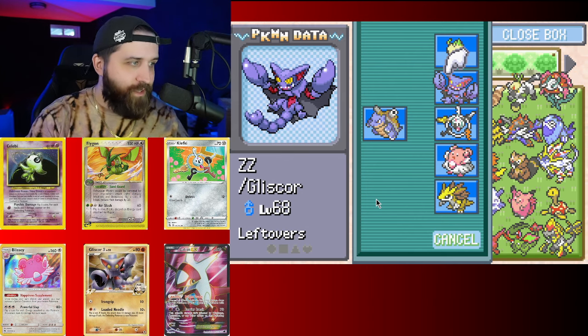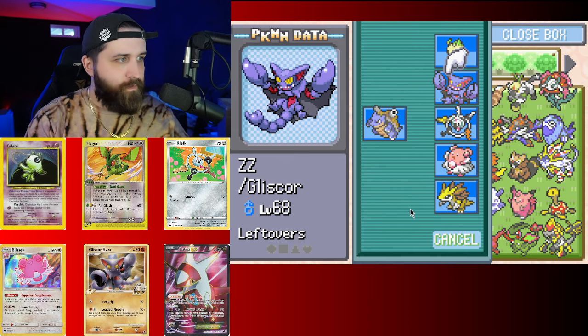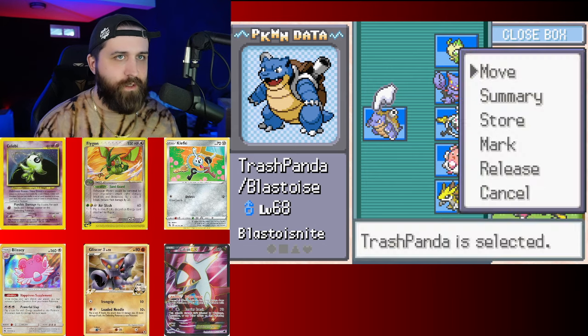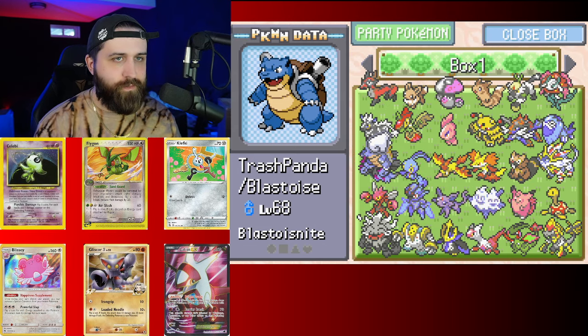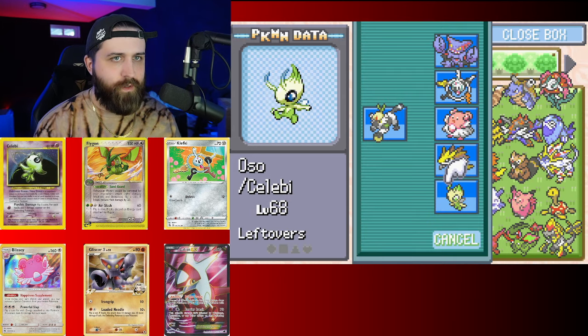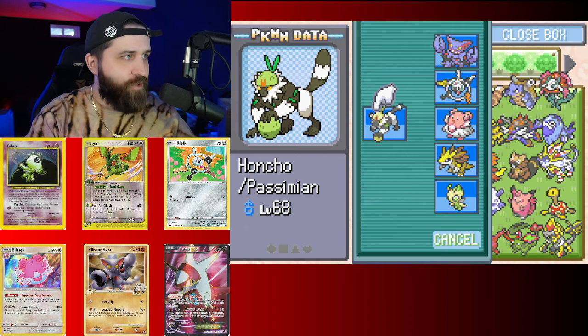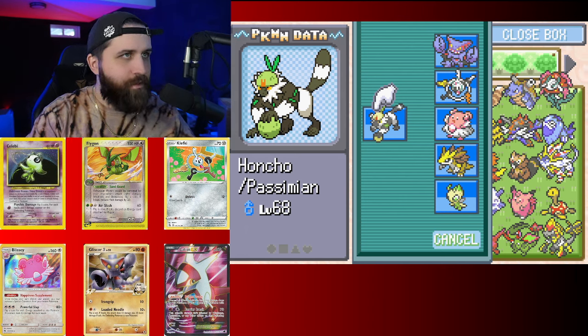I would like to set up Rain instead of Hail. I guess I could set up Blastoise. I go Passimian instead of Blastoise, since the first two battles don't matter, I'm just going to switch out anyway. The next one is going to be Dugtrio, who has Aerial Ace, but an Aerial Ace from Dugtrio is not going to kill Passimian. There's no way.